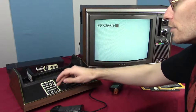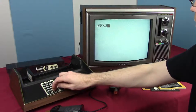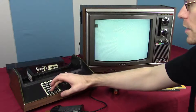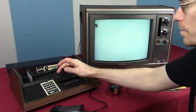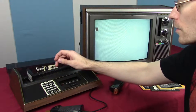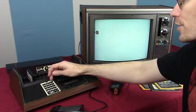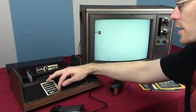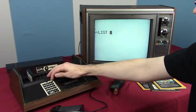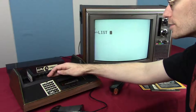Do we have a clear button? We have a print button. No, that's equals. Erase. Okay, erase actually erases. That's cool. Space is a space. Zero is actually zero. Go? No. That's basically run. Pause. Run does nothing. List. No, that's percent. How do I make it do a thing? Erase words. List. Okay. How do I make it type letters?